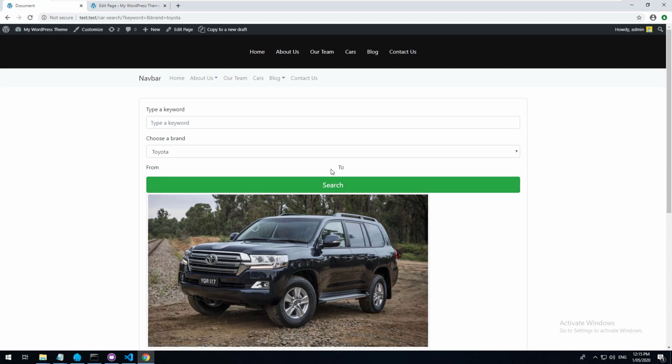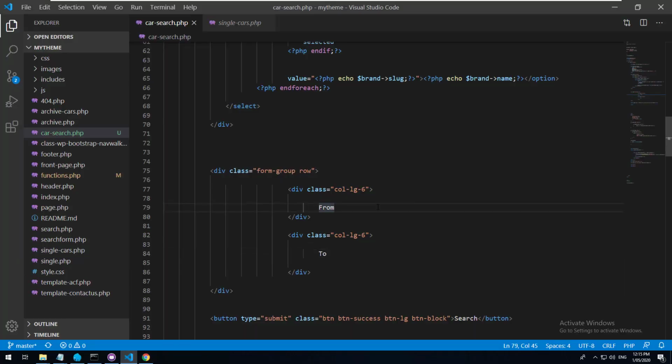And now we need to put two select fields, one which shows a number of prices, and two to show a number of prices. So you could easily just manually type in the prices, but that would take you forever. But we can do some PHP to make it a bit easier, and we can increment the prices accordingly. So for the from, we'll just make it label from price.